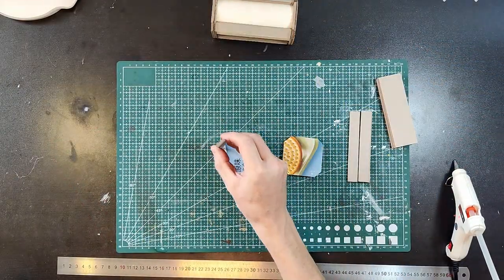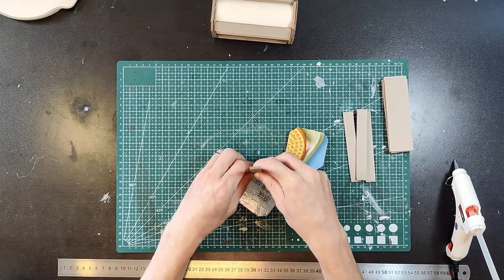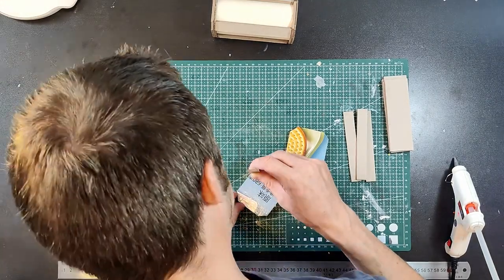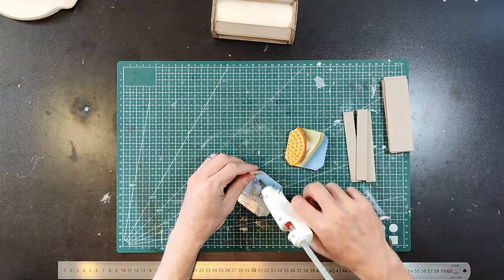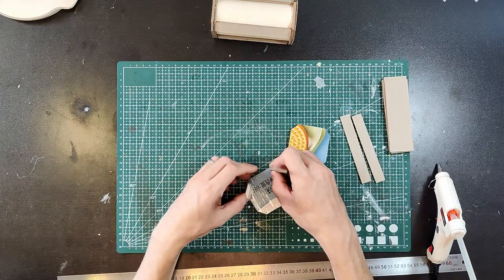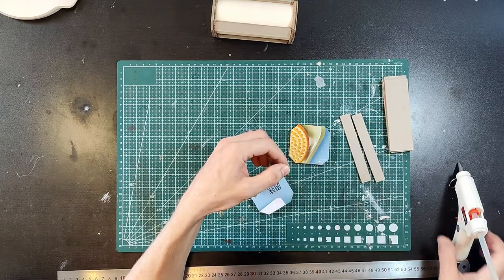Next, I start assembling the other shipping container, which is just going to be flat panels all around the outside. So I've got 1.5 by 11 centimeter panels, four of these, and then the other ones are 4 centimeters wide by 11 centimeters. So they're going to be the top, bottom, and sides.